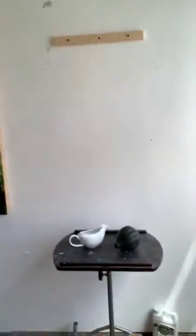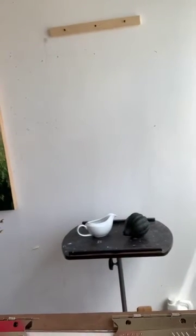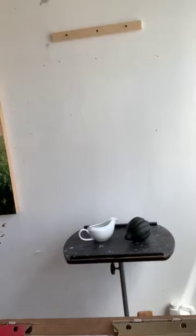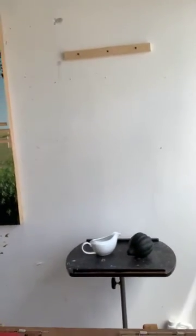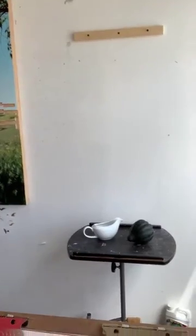So over here is the setup that I have, and pardon the camera work. There are a couple of the objects that I'm going to draw, and I might change this as I'm looking at it. I think I'm going to put a piece of paper underneath this so that we're maximizing our charcoal.